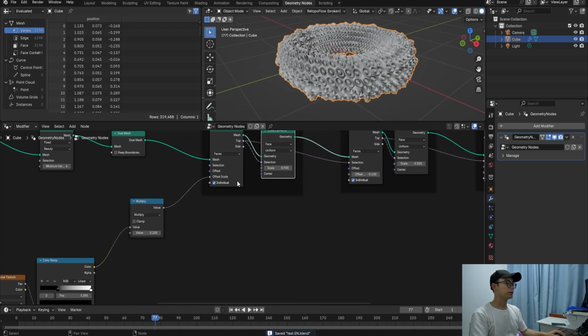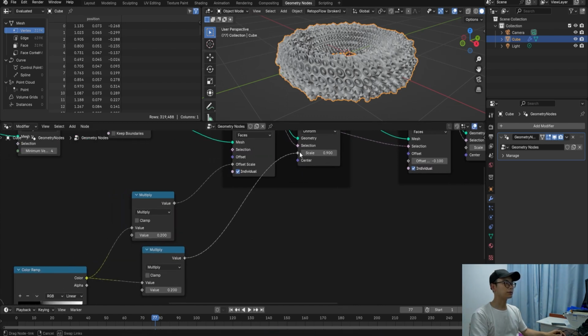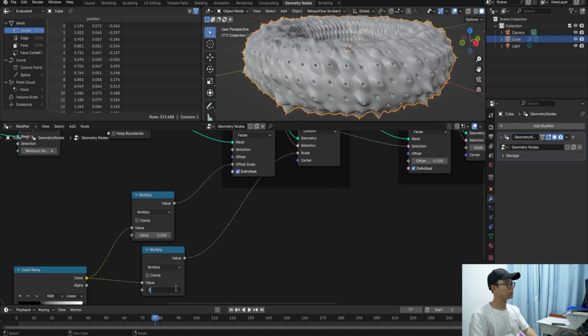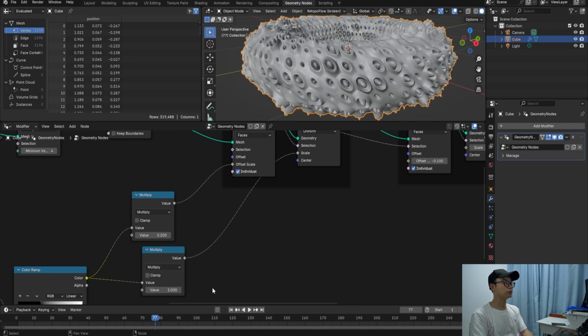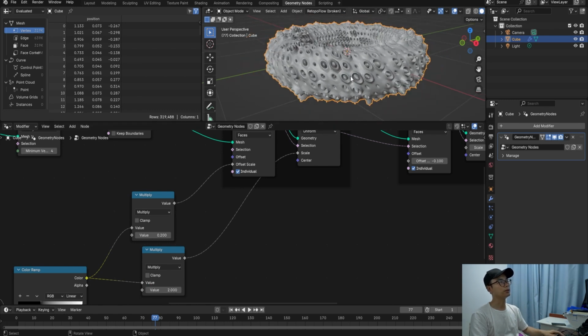And here the scale, I will use another multiply to connect to it. Let's see this value. Yeah, scale, it's too small, so we'll change it like 0.5, 0.8, 1, 2, 3. Okay, 2 is okay, I think.